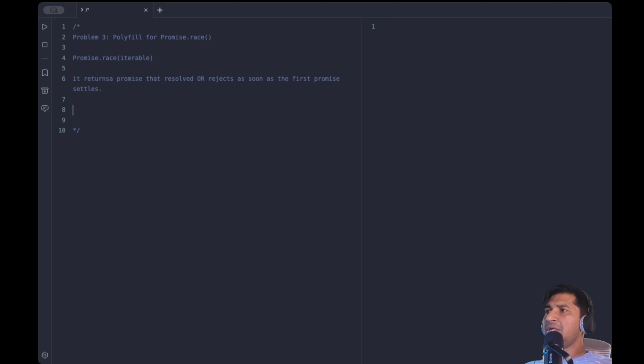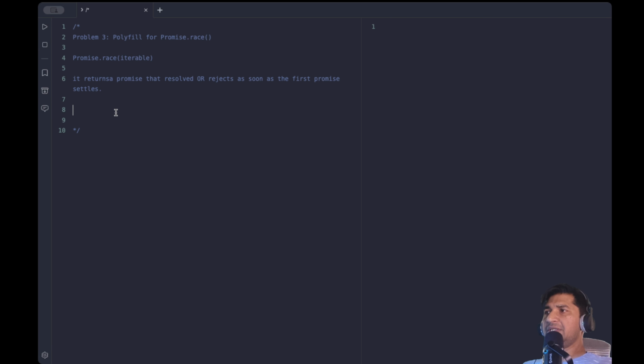Now, why did the company ask this question? They want to know that you are clear with promise resolution. You know how promises work behind the scenes, how parallel execution works, if there are multiple API calls, how they are tackling each other, and what the settling logic is, when they are settled. And you know the proper chaining, when to call which one, what to call before and what after, and the proper sequence of calling the promises.